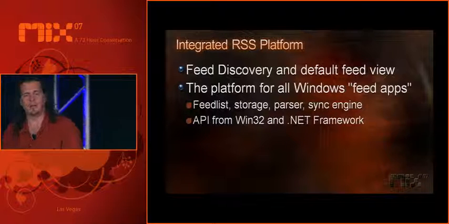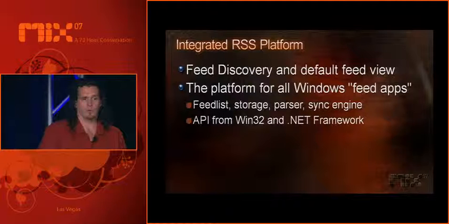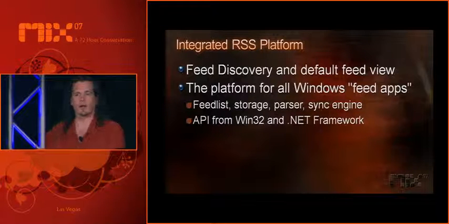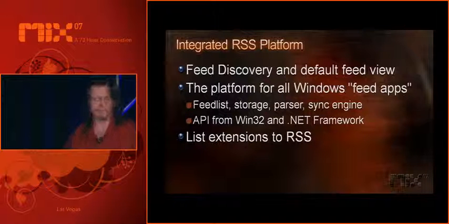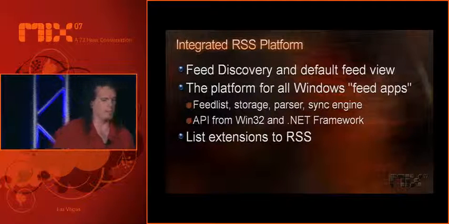If you want to write an RSS aggregator for Windows today, you don't need to go write all this stuff because it's already there in Windows. And we also did some extensions to RSS that we contributed back with a Creative Commons license.